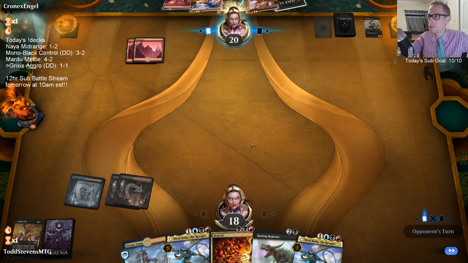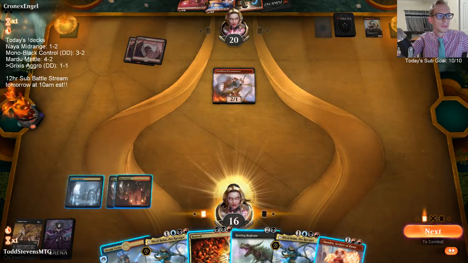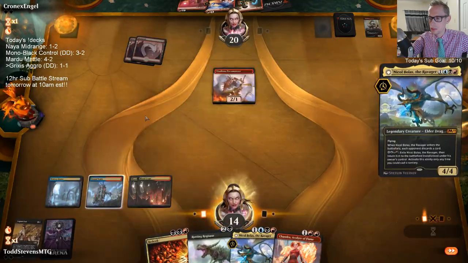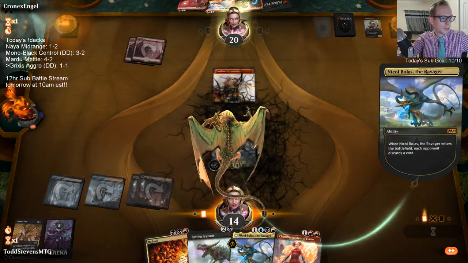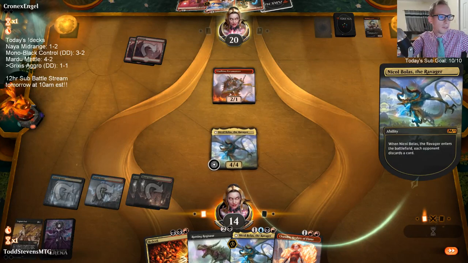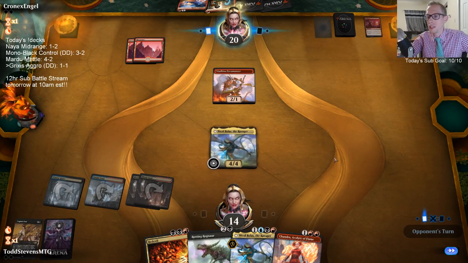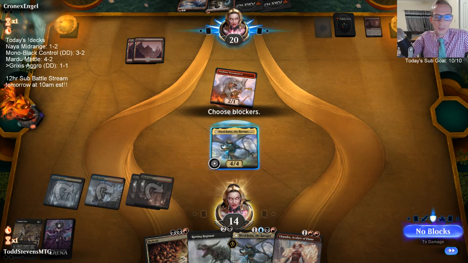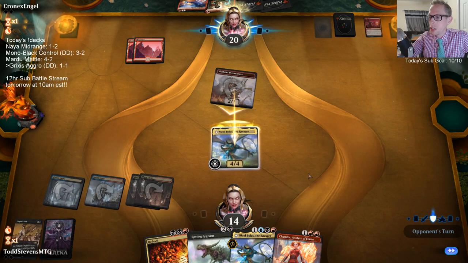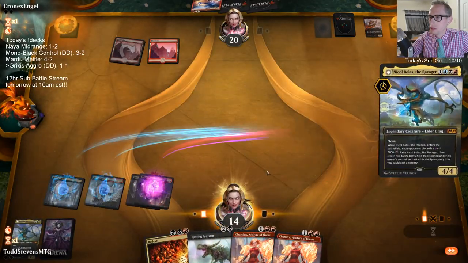Yeah, our hand's looking real good. Okay. So, officially we're one sub goal away from a 12-hour stream, but I'm going to be doing that tomorrow. Yeah, we have the backup Ravager, so we'll just take this trade. Whoa, main deck Bloodsun? That's gnarly.